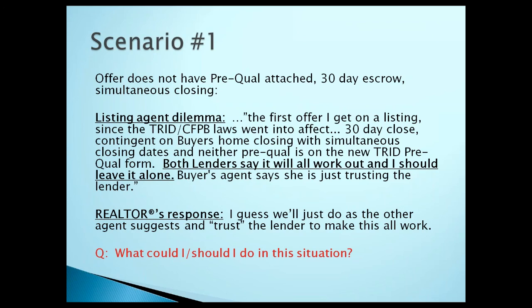The buyer's agent is trusting the lender. The realtor's response is, "Oh, I guess we'll just make it work." What should we do? Again, I would have the heart-to-heart. If I'm the listing agent, I would have the heart-to-heart with the lender. Find out how much work has been done by the lender in advance to comply with the rules.